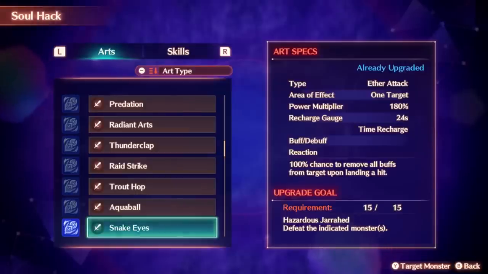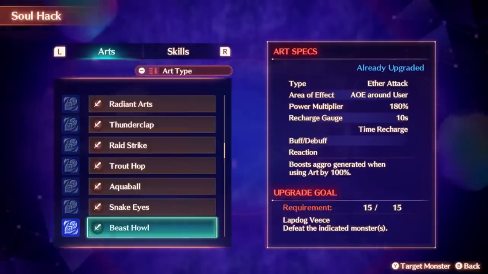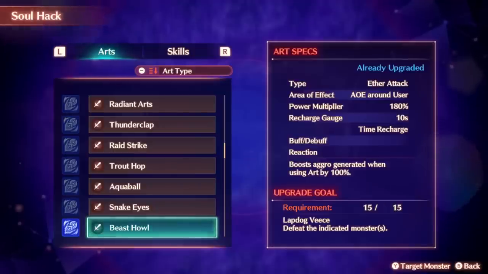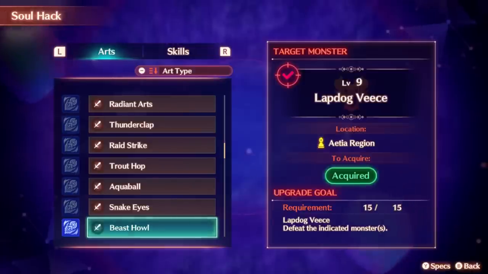Beast Tail has one of the fastest cooldowns in the game at only 10 seconds, a low power multiplier of 180%, and it'll boost aggro generated when using the art by 100%. Honestly, even for tank classes, this is not very much worth using just because of the low power multiplier. You can get more aggro just by picking an art with a higher damage ratio that has a similar cooldown.